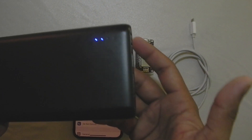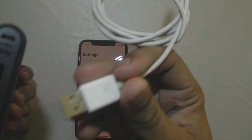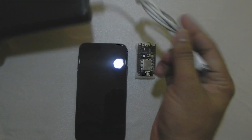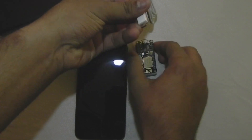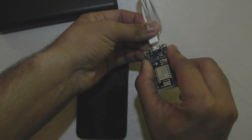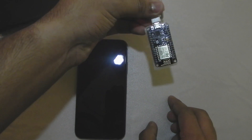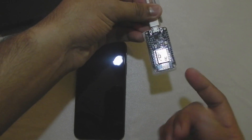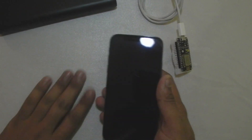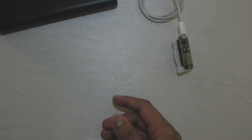It took me eight hours to charge this beast, but that thing is awesome — I've been using it for a month. I'm going to use this to power my NodeMCU. Once you plug it in, that blue light indicates that it's on. Once it's on and you have programmed it properly — which is really easy — you're all set.